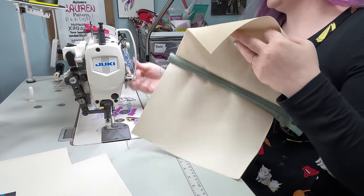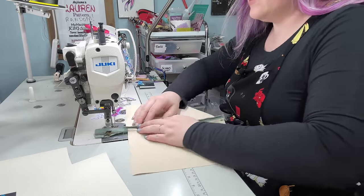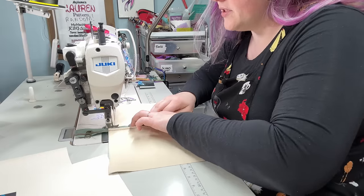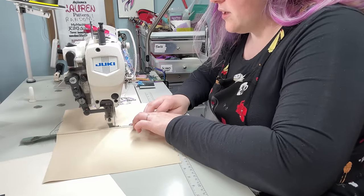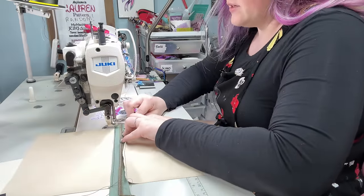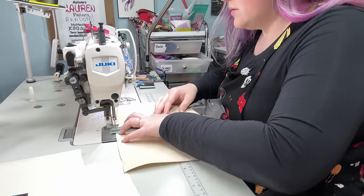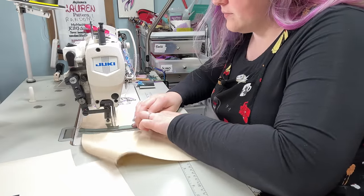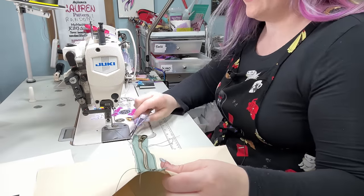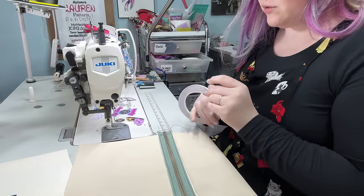And then if you're using just regular cotton, you could iron this, but I'm going to stitch it down. Starting from this side with the zipper pull, you're basically just stitching down the line you made already. And then I'm going to go down this side over the teeth. And there's so many different ways to make a zipper pocket like this, so whatever floats your boat.